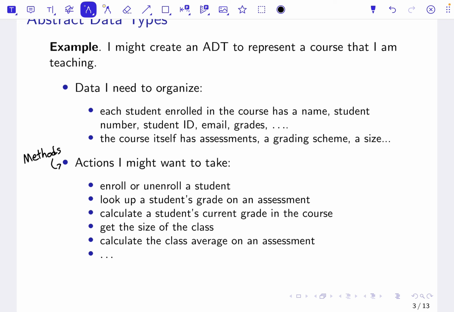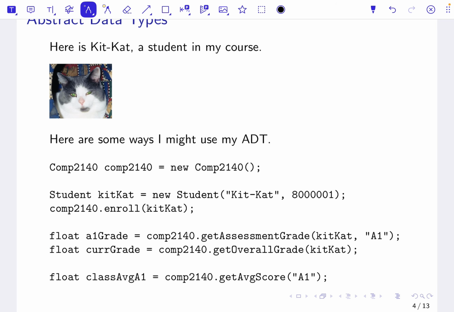It's either variables, fields, properties. I'm just going to say variables because it's a generalization of fields and properties, and I don't want to choose the wrong one. So again, the data you need to organize and the actions you want to take are part of the ADT, and then you'll eventually implement the ADT by turning that data into variables and actions into methods.